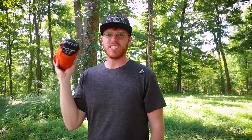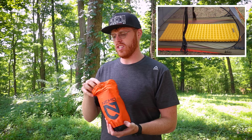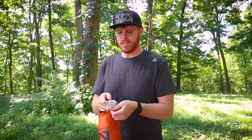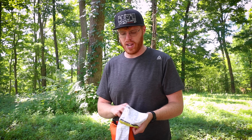Our second mistake involves sleeping pads. If you're a hammock camper you're probably using an under quilt, but if you use a sleeping pad this applies to you as well. This is a NEMO Alpine version Tensor — basically their winter version. The mistake is not knowing how to use, or not bringing with you, a patch kit. Sometimes that can mean the difference between surviving a night and not.